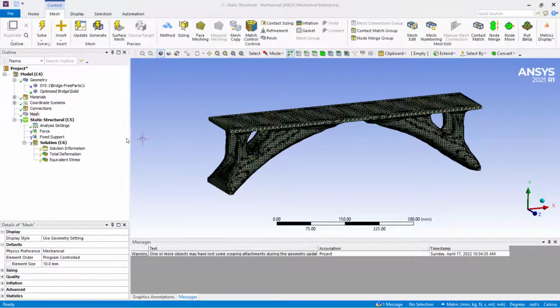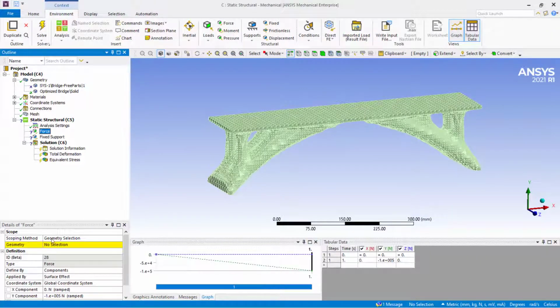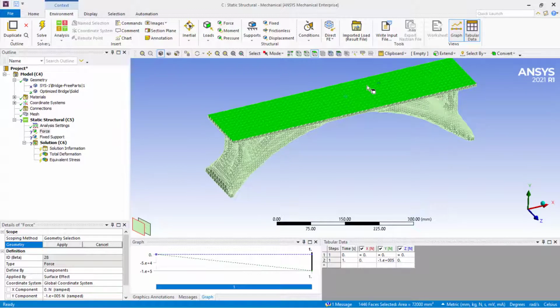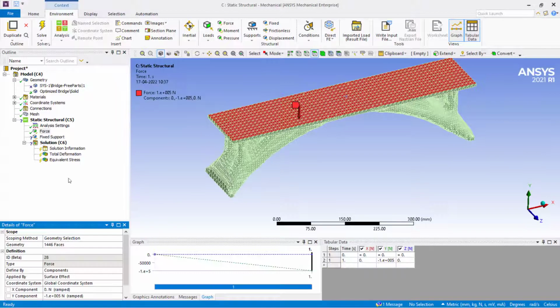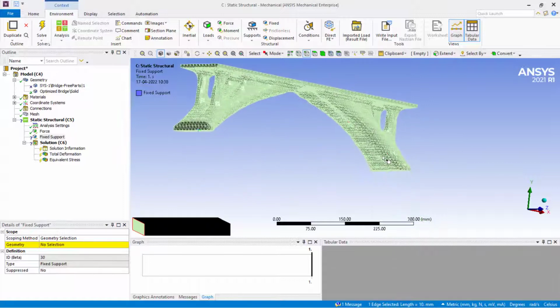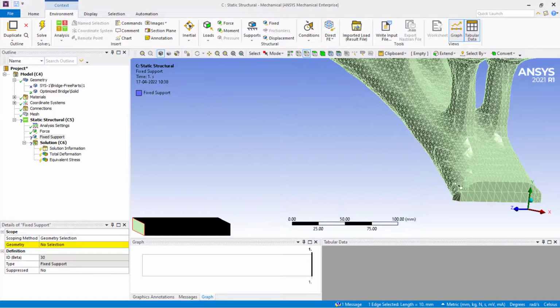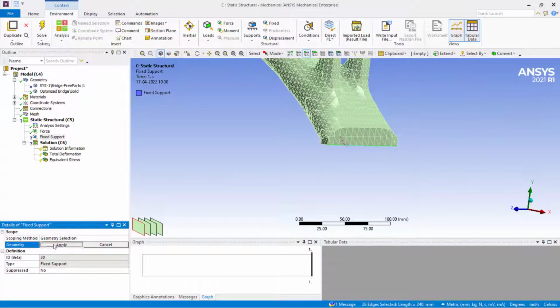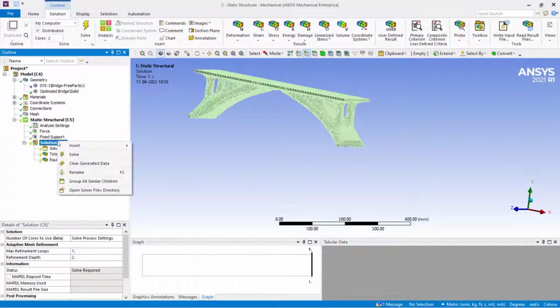Once the meshing gets completed, we will have to scope the force and fixed support again. So on the force, set it to geometry. Let us switch on the face selection filter and select the particular face. Since it is prompting me to select the element, I will select a few elements and under the element I will set it to limit. So automatically the entire face will get selected. Same goes with the fixed support. Once we have both the edges selected, now let us again go for apply and let us right click on the solution and set it to solve.